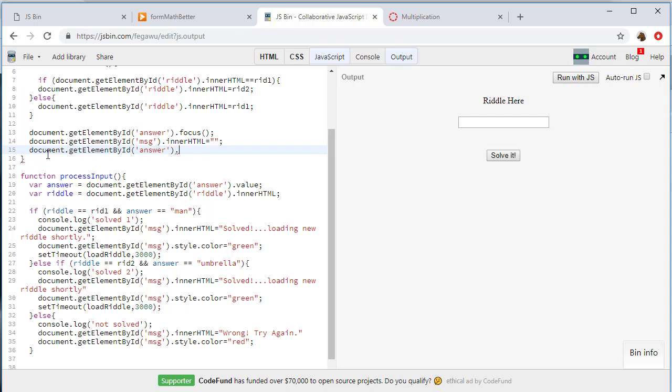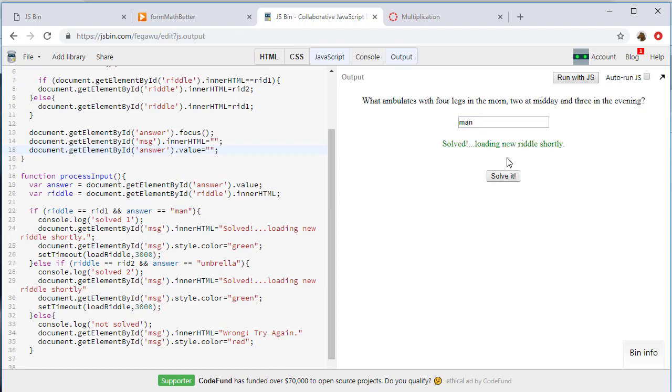You would set value here to equal to 0, and that should also clear out the answer. So if we do now, both these things should clear out.